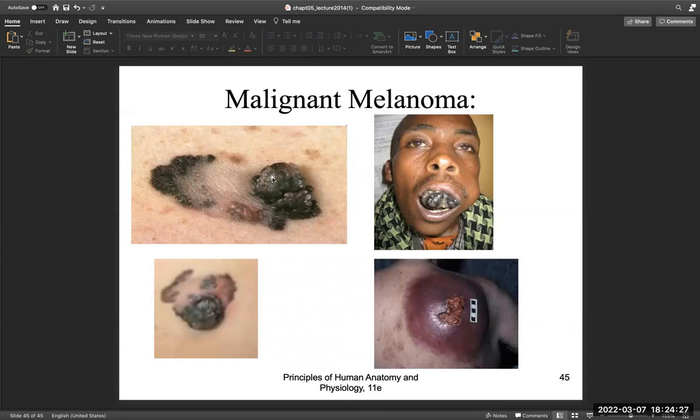It should be nice and circular. But now, because the cells have become cancerous, they start growing everywhere, and there's no order to the growth. When that happens, it can happen anywhere, and now you start having this weird-looking shape to the mole. Again, you can start seeing it over here, just the change in color. You can see the border irregularity. It's no longer nice and round. There's no longer symmetry either. So once you start seeing any of those, especially a change in color, you have to get it seen by your doctor immediately. We do not want what happens to this guy right here.